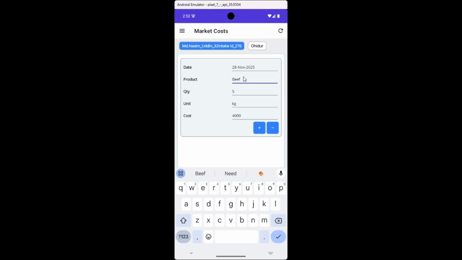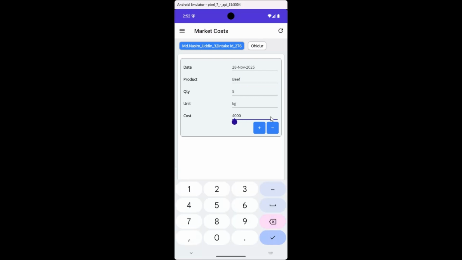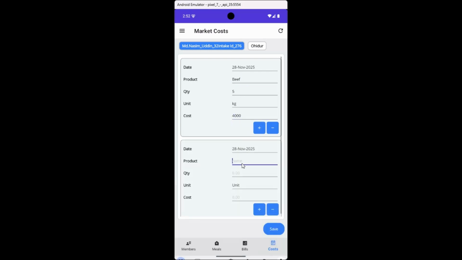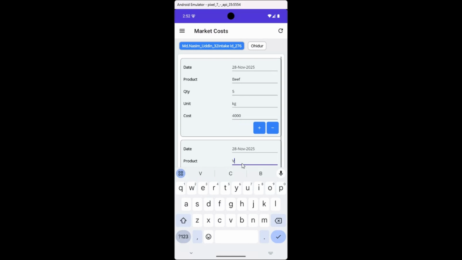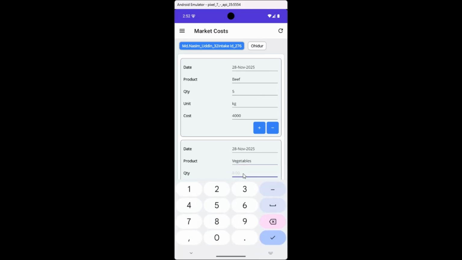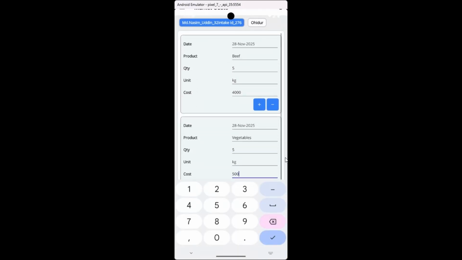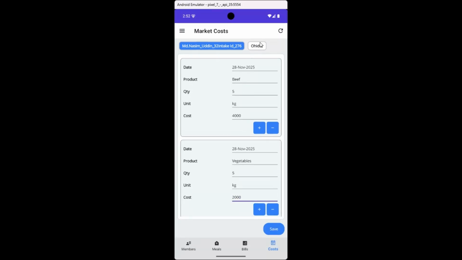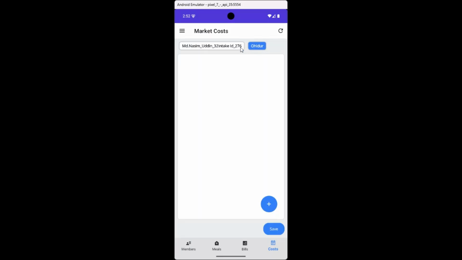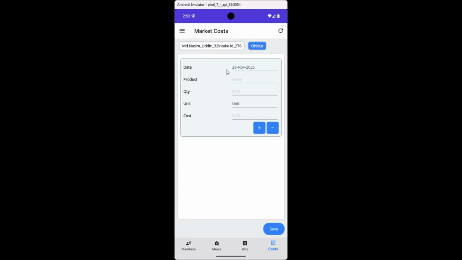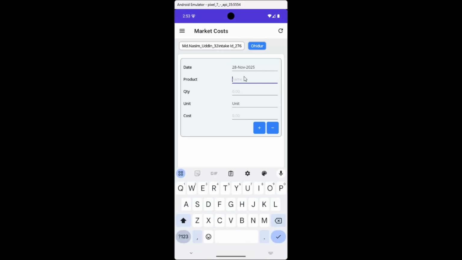Suppose I have spent on beef 5 kg, 4,000 taka, and vegetables 5 kg, 500 or more, or 2,000 taka. And when I click next member, the previous tab data will be saved. But at the last, you have to click the save button.